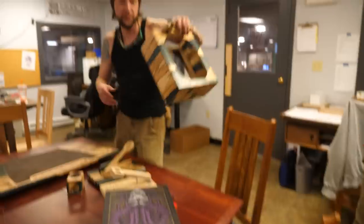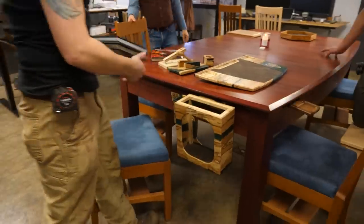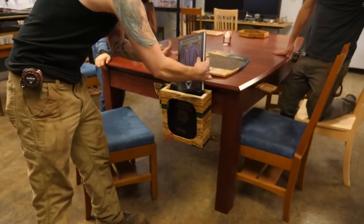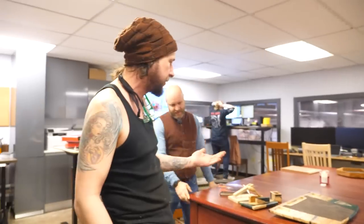Wyrmwood Aquarium. All right. This one is intended to go onto a table, whether it's MGT or Prophecy. The point of this is for the DM's manuals and all the other books that you use while playing D&D or any other game. It's like the Wyrmwood Scriptorium. And trademark. No, trademark. Get it.